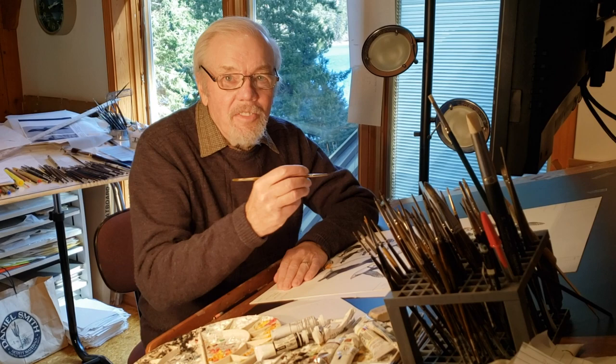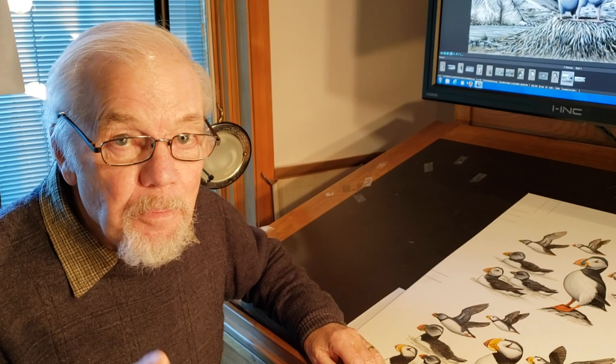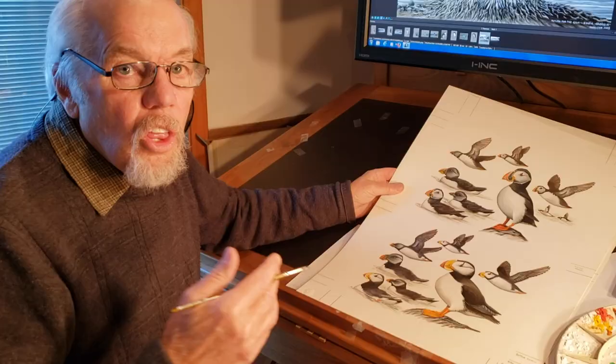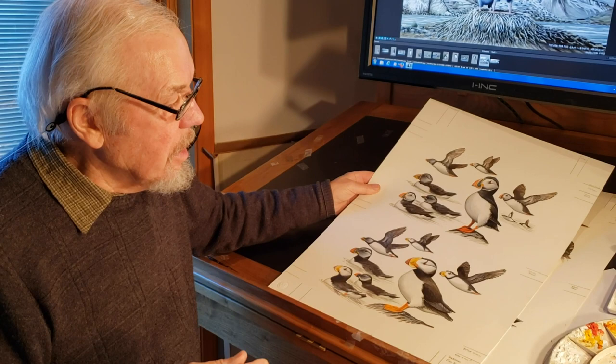Production of the New Sea Bird Guide draws ever nearer. In truth, it has been a long and very difficult project — one that has already spanned 15 years, and most of those 15 years have been devoted to the production of no less than 239 full colour plates. The 239 full colour art plates comprise over 3,800 individual images. This could arguably be the most lavishly illustrated field guide of any time or of any generation.